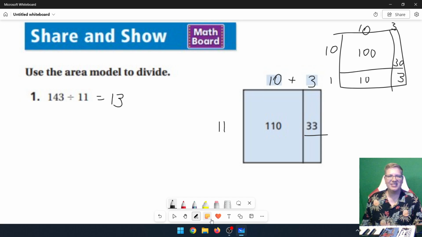I'm not expecting most teachers to ask a student to do that, but if your teacher does ask you to do that, if you're not one of my students, this is something that we could do from last school year that you could use to check that. All right? So working with this type of picture, you're given the divisor, and then we need to plug in how many times our divisor goes into one of our partial numbers that we're adding together to get our dividend, which is the starting amount. In this case, it was 143.